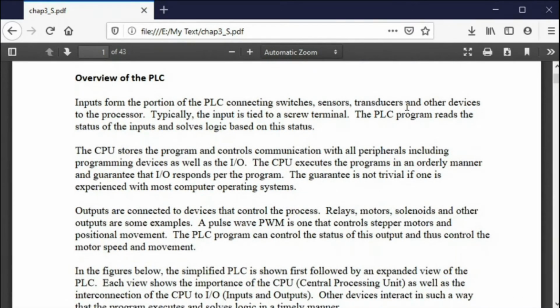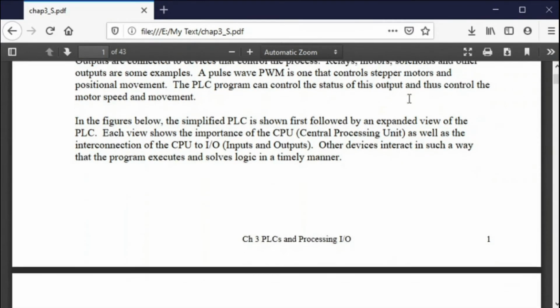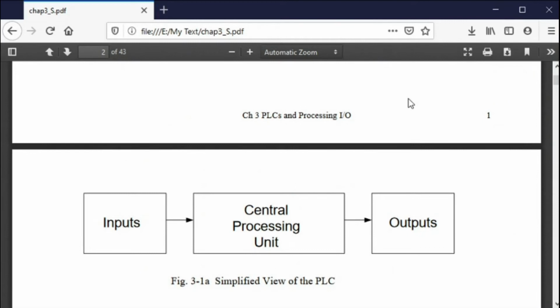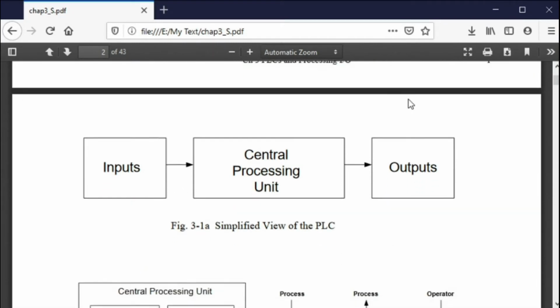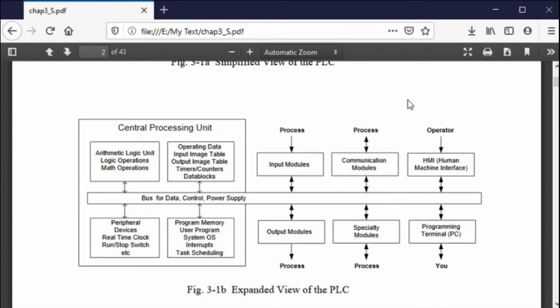There's a CPU in the PLC, just like there is in a computer, and there are inputs and outputs, and we show that with the picture right here. Simple, very, very simple picture. Here is a little bit more sophisticated picture of the same thing. You say, well, why can't I just use an Arduino? Why can't I use a Raspberry Pi? Why can't I use a Linux-based system? Well, the fact is you can.